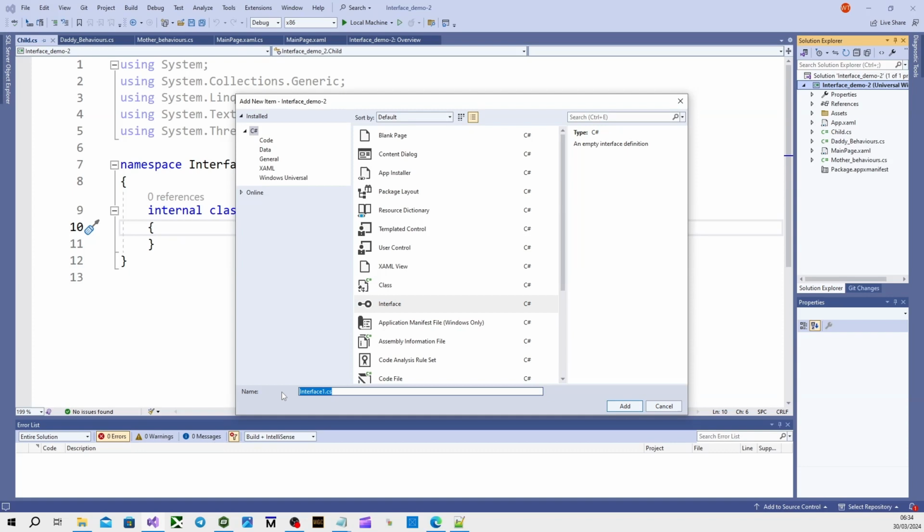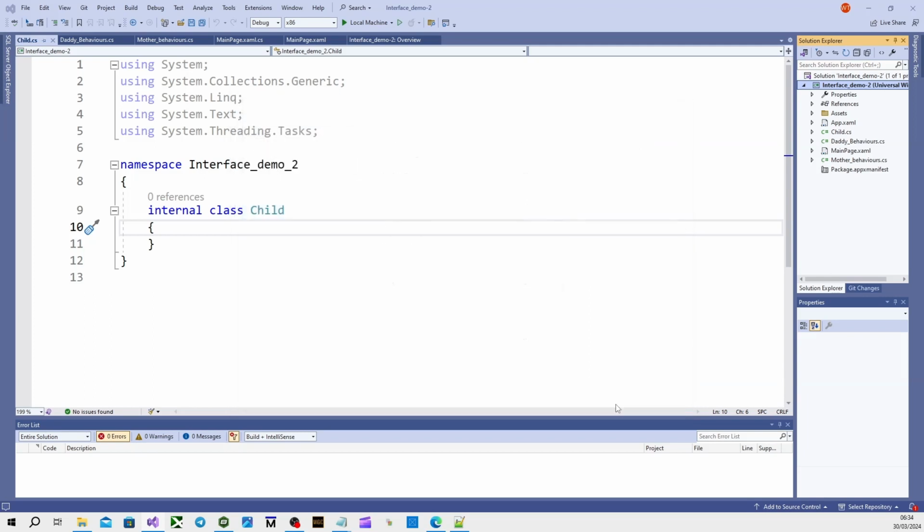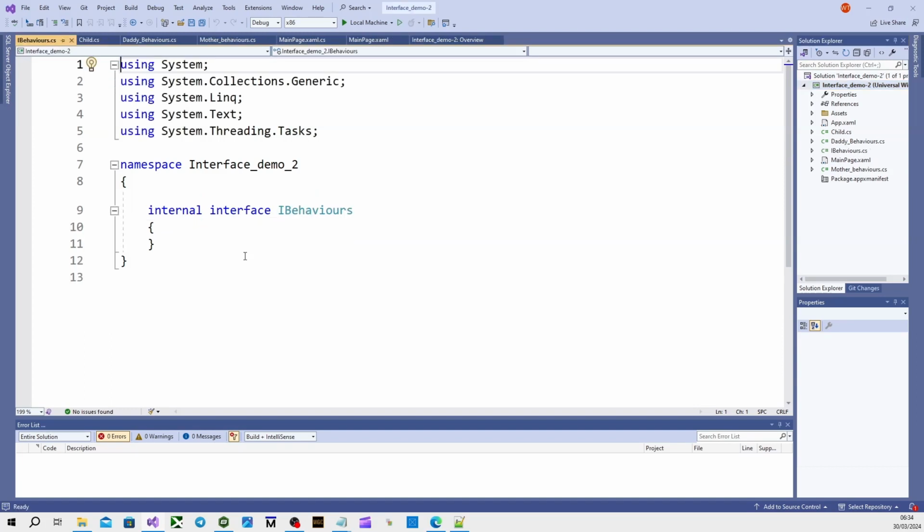And I'm going to say something like IBehaviors. Hold on, make sure I spell that right. I'm in the UK, so I have to use OURS. IBehaviors.cs. I'm going to wait for my interface class to load. Awesome. Excellent stuff.